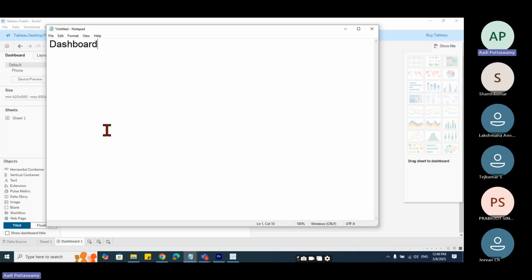Dashboard means, say you're driving a car, you can see one small dashboard, right? Even while riding a bike, you have a small dashboard in front of you. It shows the speed, the fuel, and how many kilometers you have gone. That means the possible information we can get in one view.